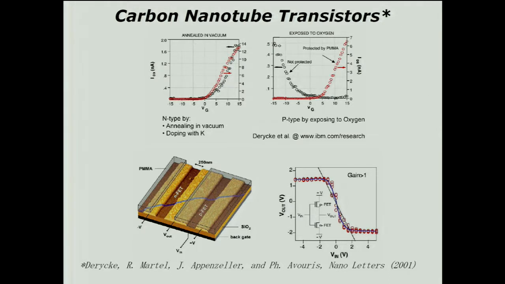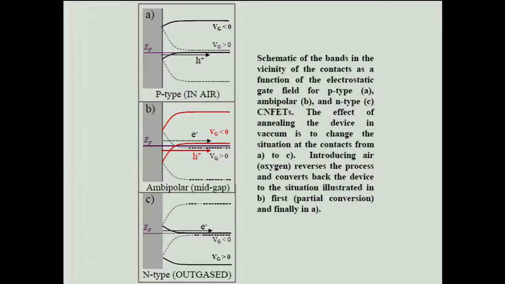So, these diagrams are from this person, Phaedon Avouris, who is a pioneer from IBM. He has done a lot of research in this area. He found that the N channel one, when this carbon nanotube is exposed to oxygen or not exposed to oxygen, there is a big change. You see over here, this is the plot of the current as a function of the gate voltage, and as it changes, you can use it to measure the sensing.